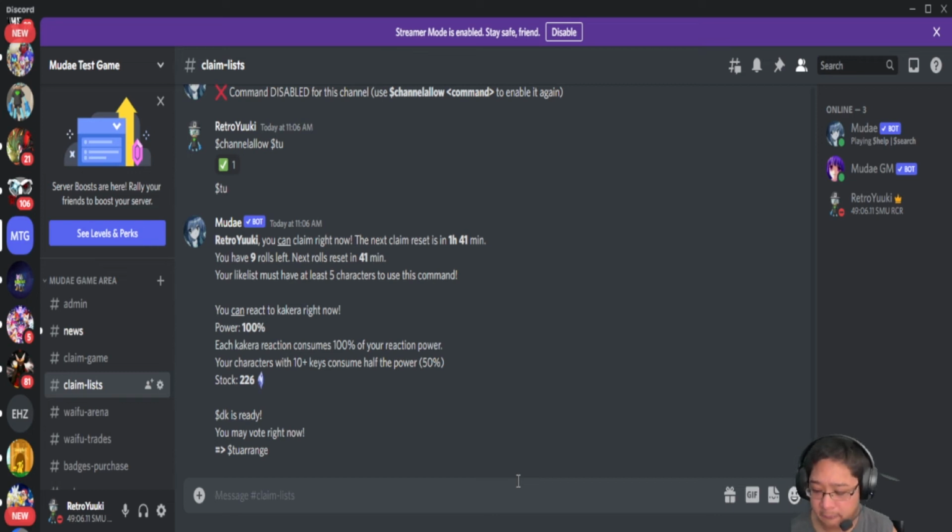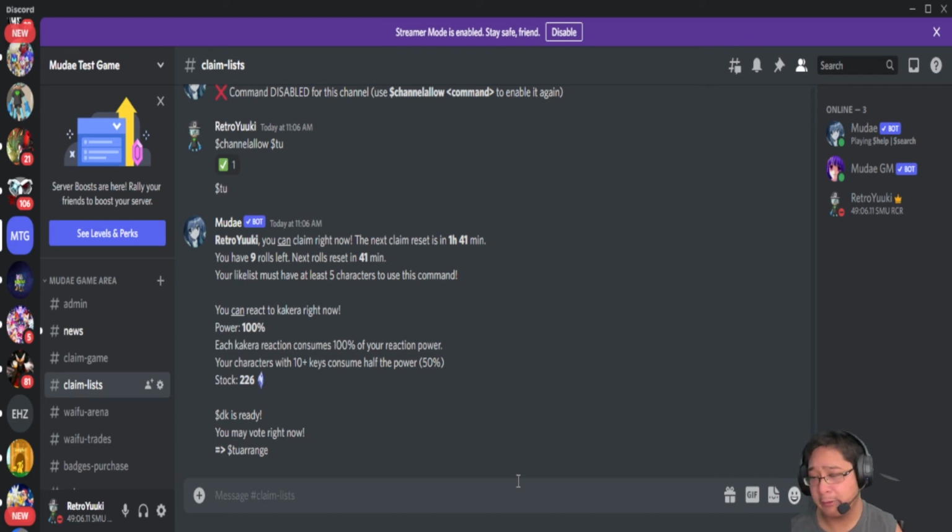That is for something called timers and cooldowns. Voting is every 24 hours, as well as daily Kakera is every 24 hours from the time that you actually activated the command. For example, it is 11:08 a.m. here. That means the next time I can activate a vote is going to be 11:08 a.m. tomorrow morning, for example. Okay? So keep that in mind.